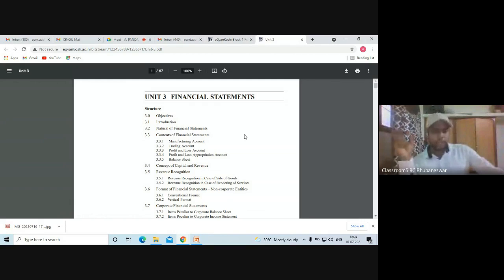Then in case of a manufacturing concern, another account will get added, which is known as the manufacturing account. Why is this manufacturing account added? Because it is only for producing the product. So it will have only a debit balance, mostly the expenses part: the cost of materials, cost of goods produced. It is the end result of the manufacturing account. Cost of goods manufactured means, after goods are produced, the number of units we have produced and the entire, total cost. So this is the end result of the manufacturing account.